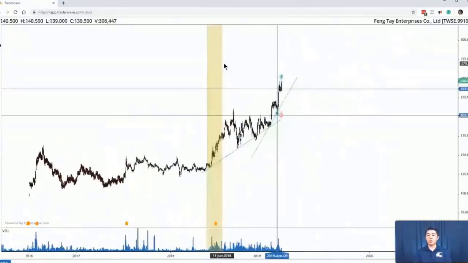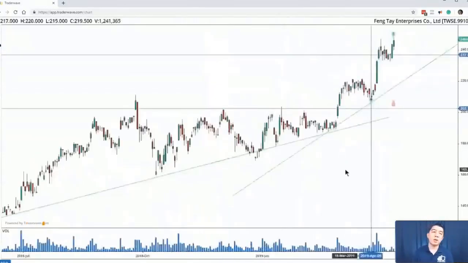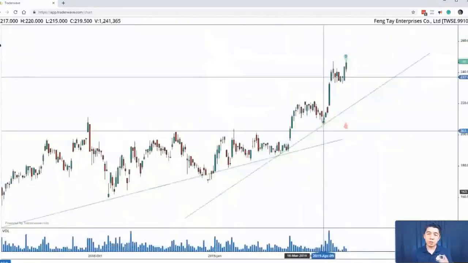If you really want to deploy a trailing stop, then you've got to decide how your trailing stop is going to be. Generally, there are two ways to go about it. One kind of trailing stop is that you can draw the steeper trend line and use it as a way to set your dynamic trailing stop.